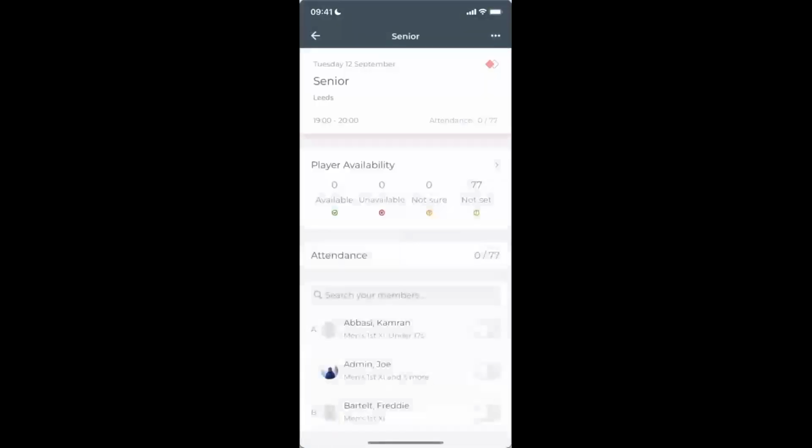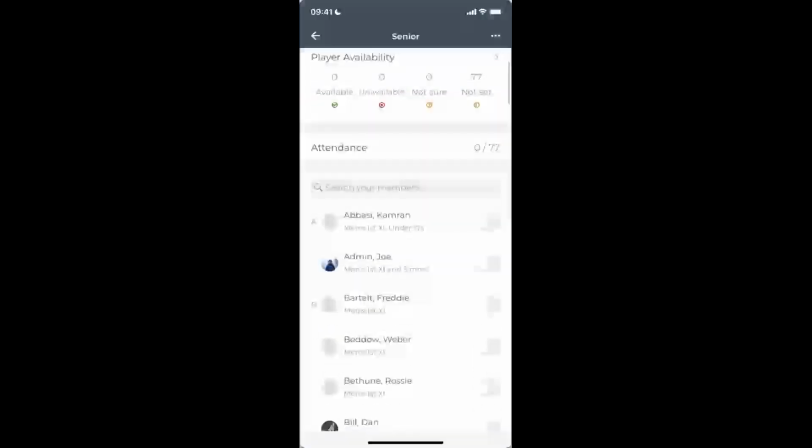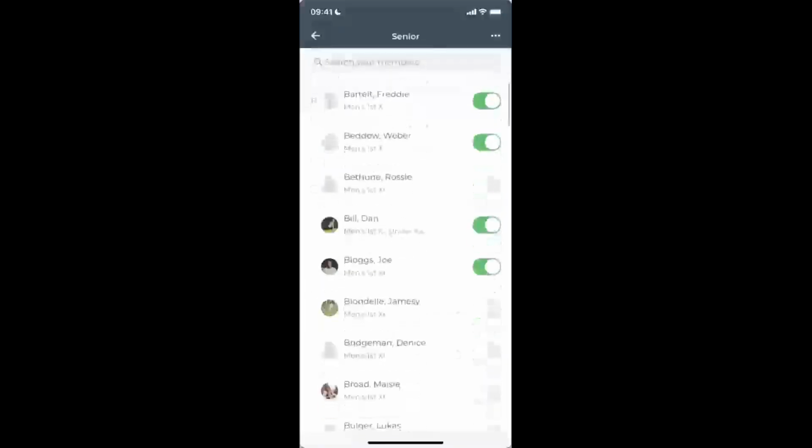And then what you guys will be able to see is the availability for those as you go through. So you've got the attendance there for potential people that are showing up. And the big one is you can expect numbers based on who said they're available. And then off the back of that, you can mark attendance within here. And from that, you can find the attendance reports in the track and trace element of the admin dashboard. So that's nice and easy to keep on top of.